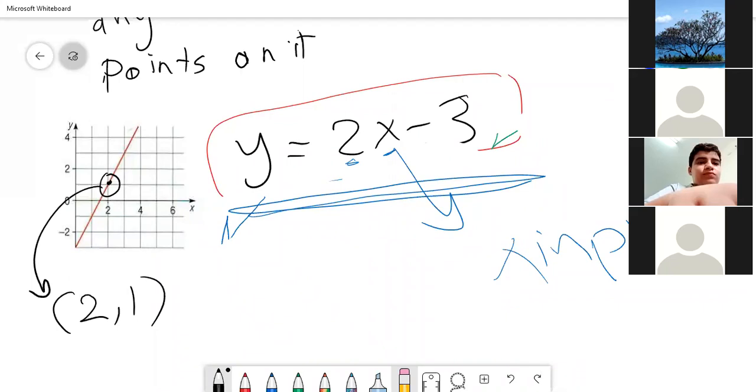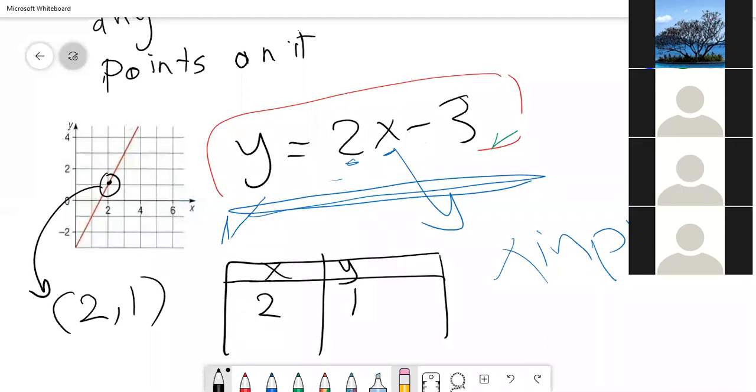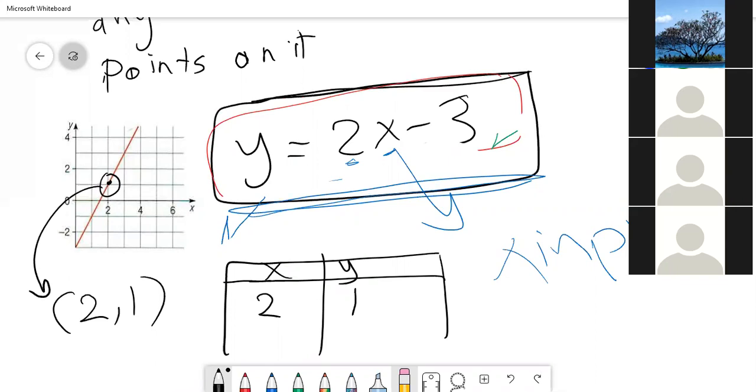We have studied previously that this is x and this is y. So here x is 2 and y is 1. We need a function to satisfy this, so that if the input is 2, the output is going to be y, 1. This function specifically satisfies this. So put x.